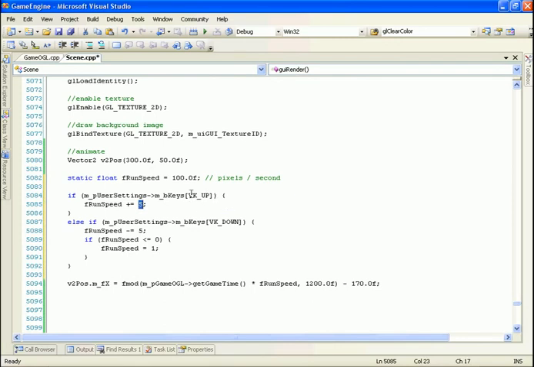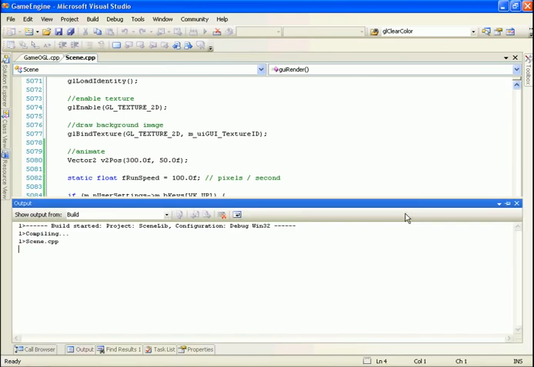Pressing the up arrow key increments by 5, and pressing the down arrow key reduces the value by 5. If we go less than or equal to 0, I'm going to set the running speed equal to 1, because a zero running speed wouldn't make much sense. We do want him to move on the screen. Let's try this out.